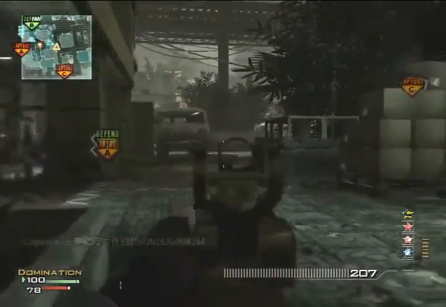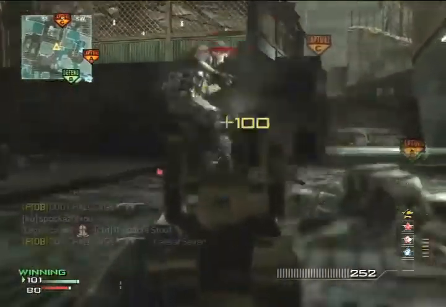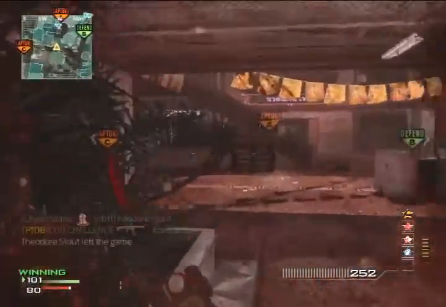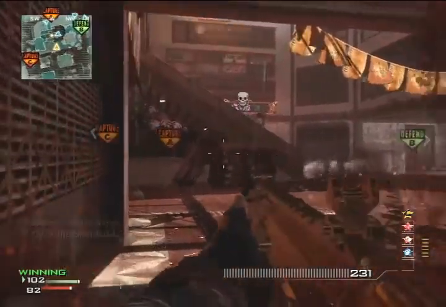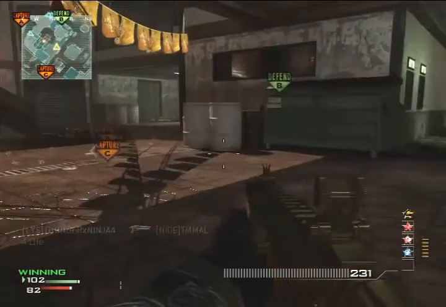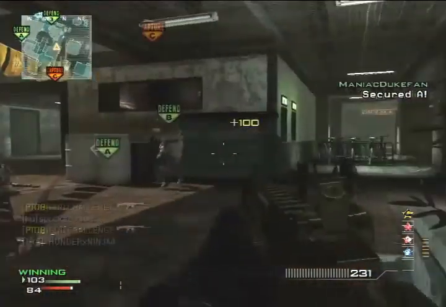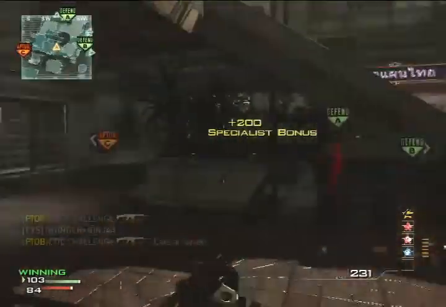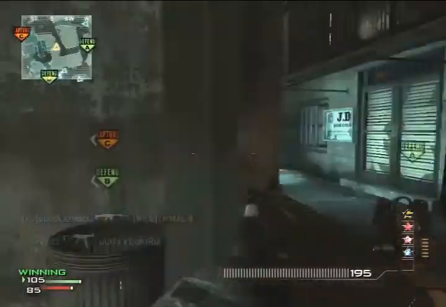Let's say an enemy's around the corner and you know he's there. Instead of throwing a Semtex and letting him run away because he knows there's a grenade there, you just throw your C4 and double tap X and blow him up. Double tapping X sets off the C4 automatically instead of waiting and pulling the C4 trigger again. So there's another tip for you guys.